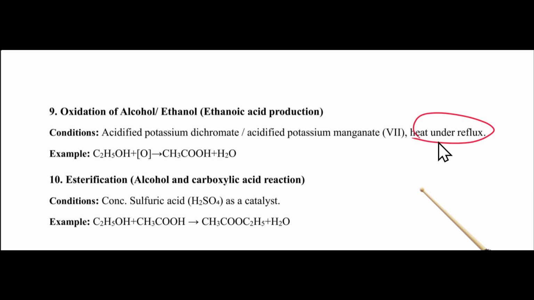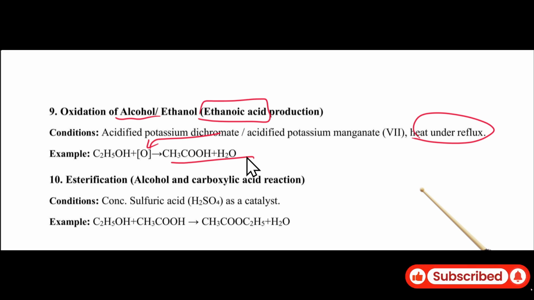Reflux means that you have to do the condensation method also, because all the alcohol will evaporate in the presence of the heat. So that's why we use the refluxing method, so that we can get back our product. It is used for the production of ethanoic acid. So oxidation of alcohol will usually produce what? Carboxylic acid. So carboxylic acids are produced from alcohol through the process of oxidation. And for the oxidation, we will just use acidified potassium dichromate that will provide the oxygen atom, and then it will be converted into ethanoic acid and also water. So you will get two products.